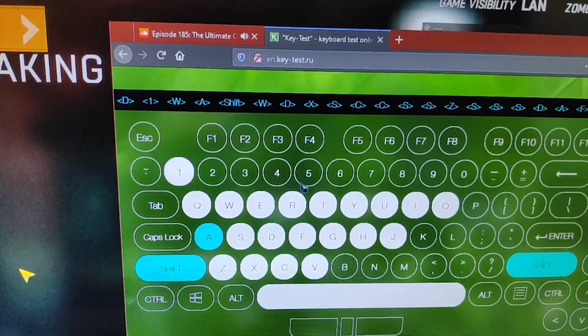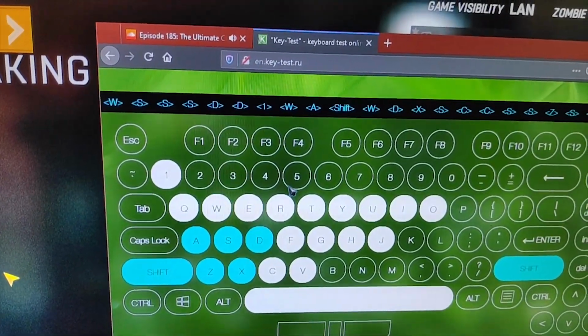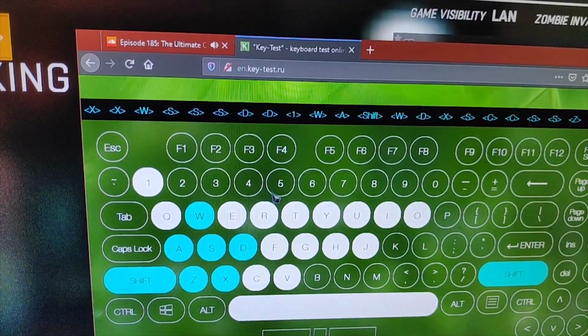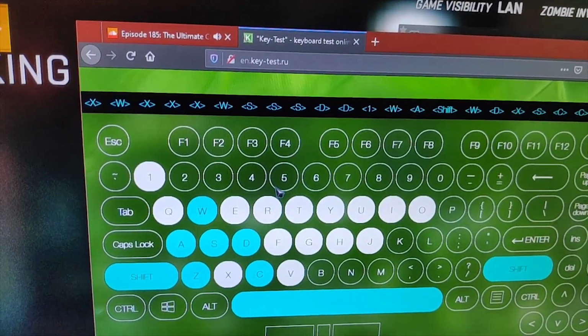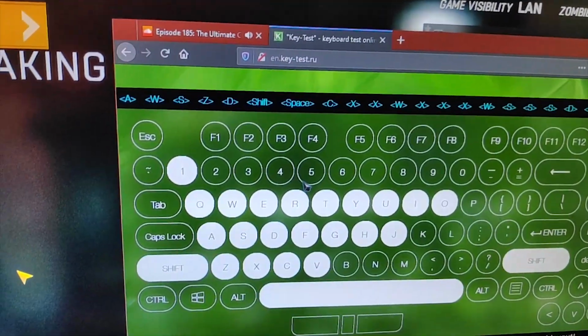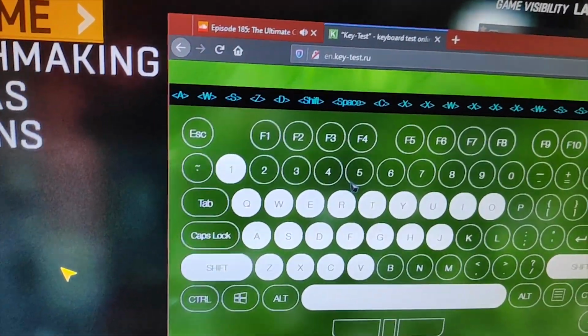W, 1, that's also good. W, Z, X. So that's 1, 2, 3, 4, 5, 6, 7 keys. That's also 8 keys simultaneously. So that's pretty good. It's a variable input, but for the most part, as a gamer, you're not going to experience any problem unless you're playing, what's that game called, Dance Dance Revolution on a computer keyboard, which is a stupid idea.